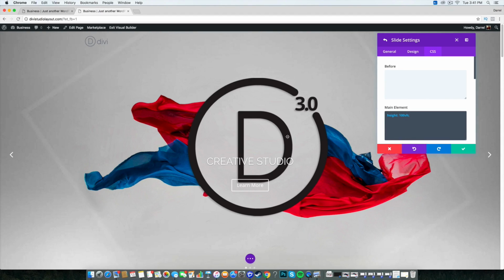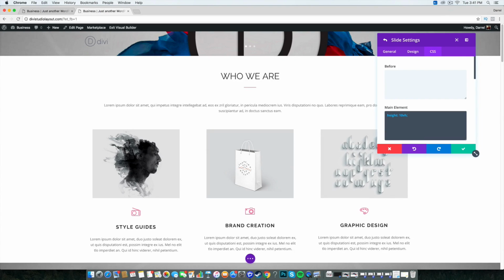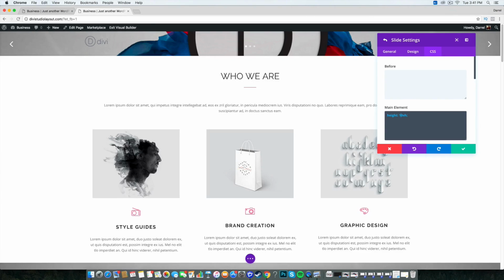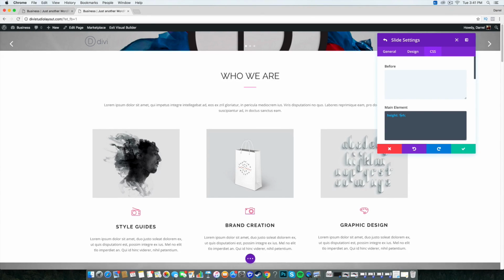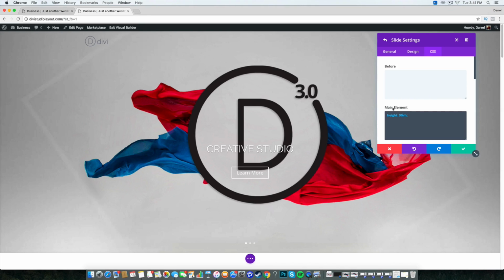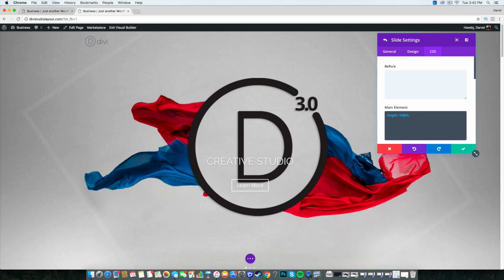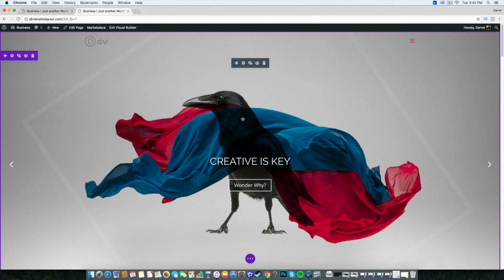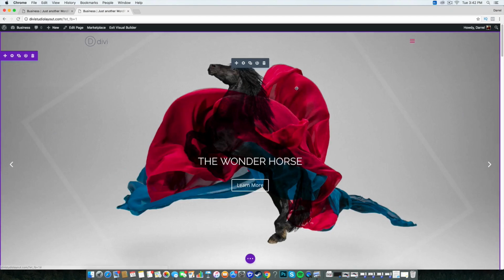So you can see the page has already changed and you can make it bigger. You can make it smaller. You can do whatever you would like to it. So let's say, for example, you want to put 130, you can make it really, really big or however you would like it. But I'll probably leave it at 90 maybe. No, 100 is good. So leave it at 100. And I'm going to click on X and X. So you guys can see right now, the slides are all looking good. They're all big now. Before they were tiny.